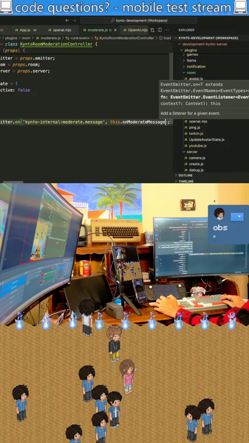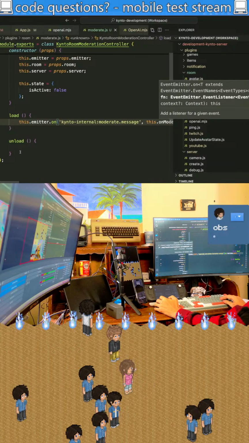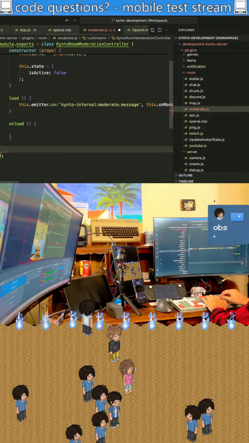Go ahead and create an arrow function for it. I think we get socket and message.